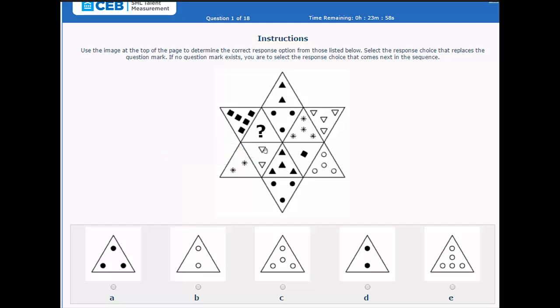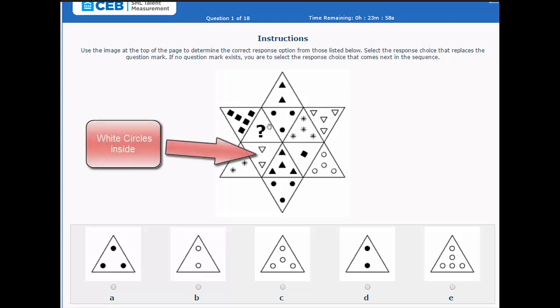The same trend is observed on the bottom triangle of the star-shaped object, where again the opposite respective subtriangle in the hexagonal area includes white circles, and the same goes for the rest of the 2 triangles in the periphery. So we can confidently say that the type of shape that must be included inside the requested triangle must be white circles, the same as this external triangle.